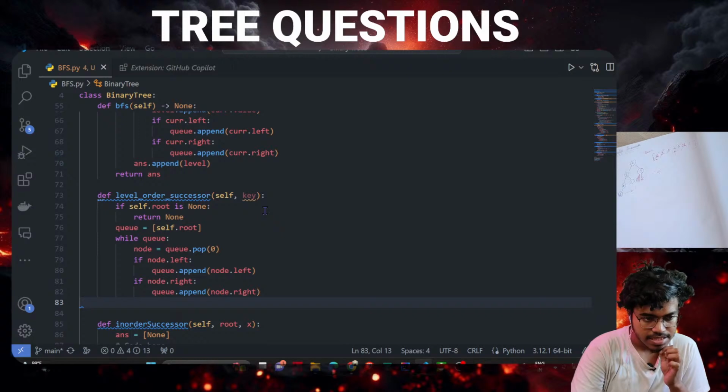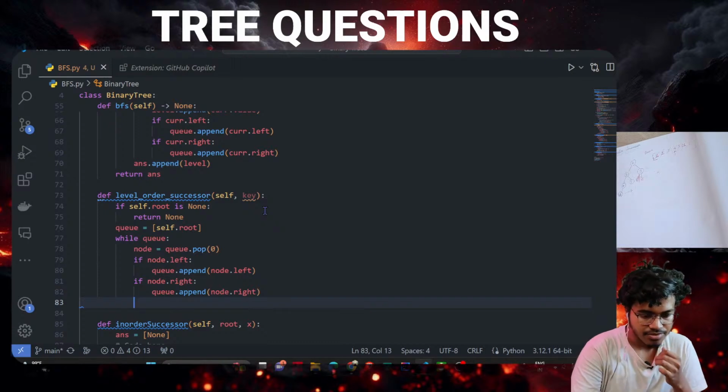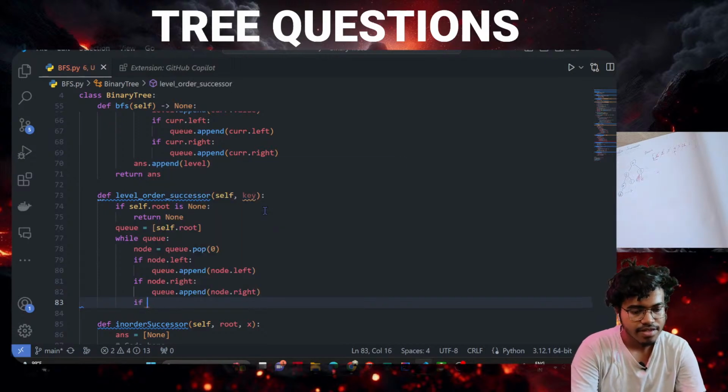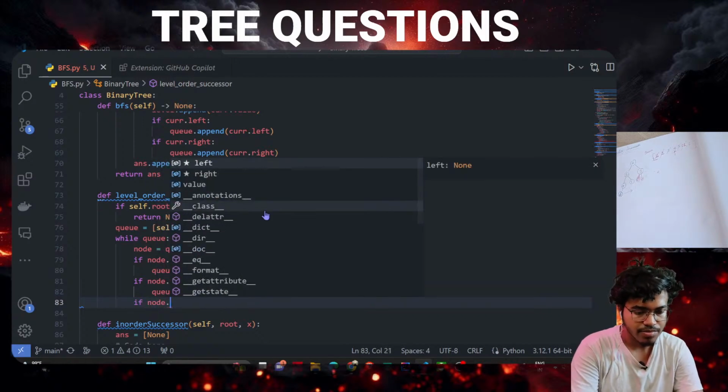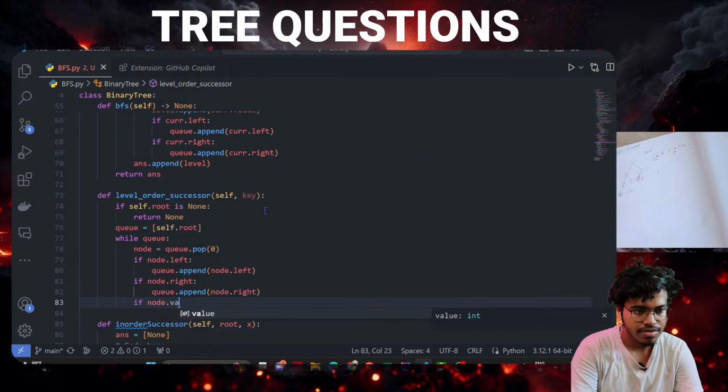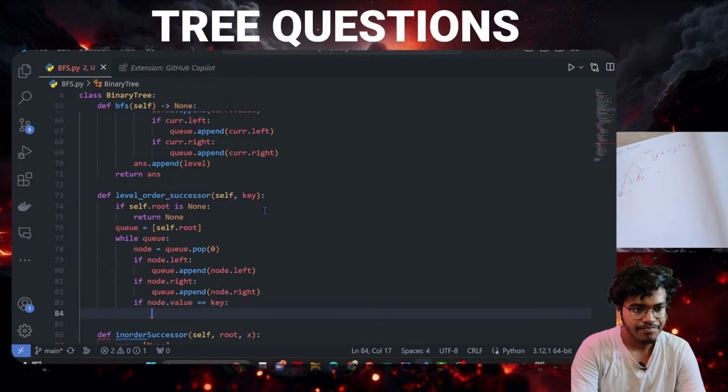Then these things are done. Then we will ask the node that if node.value equals the key value over here.